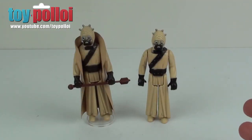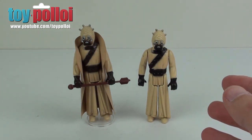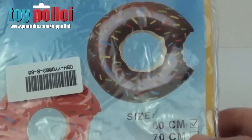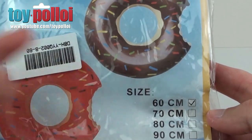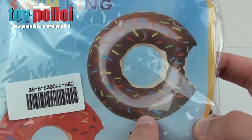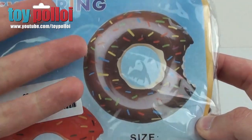The first thing is actually finding the material. I've shown you how to make the capes many times before, but finding a material that is a good enough match in colour and quality is the bit that takes the time. For the Sand Person, the best I've found is a swim ring shaped like a donut. You can buy these in various sizes — I've bought the smallest one because you don't need much of it.